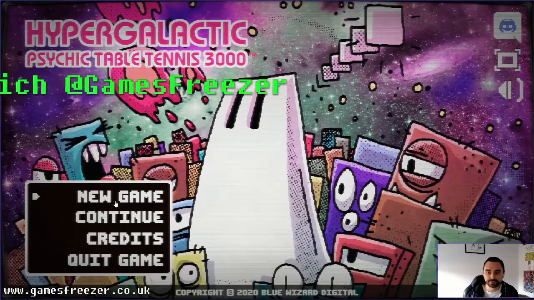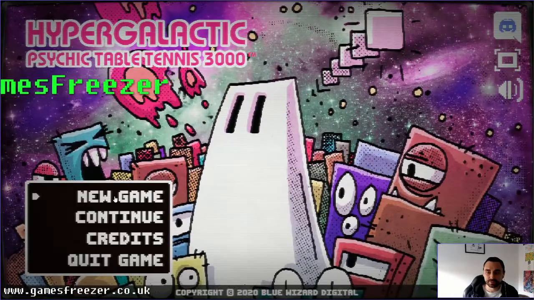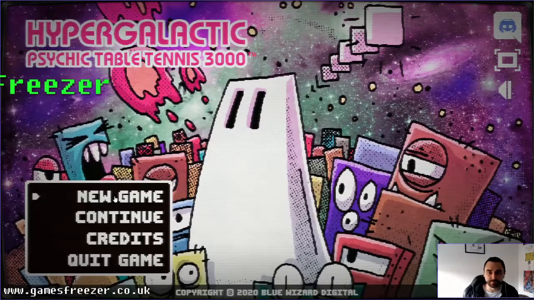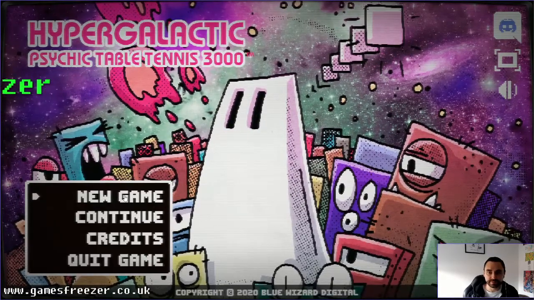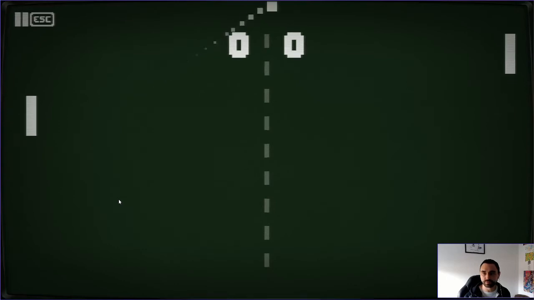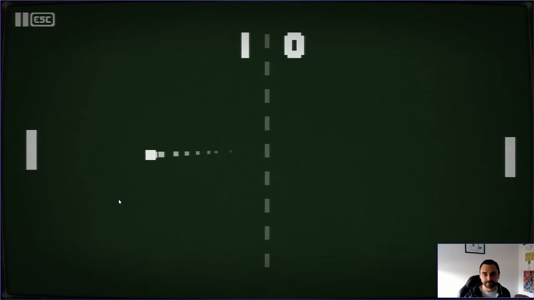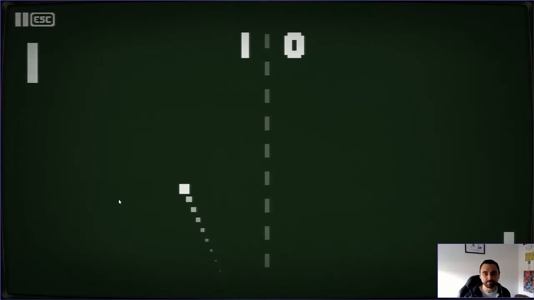Right, okay, so I'm going to go new game. We'll start from the start. Cool look to it as well, isn't it? Gotta love that. Okay, so primarily you're going to use your keyboard. You can actually kind of control some of it with your mouse. Got this really cool voiceover. It does a little bit of commentary. Got some additional sound effects that you don't normally expect from PONG.